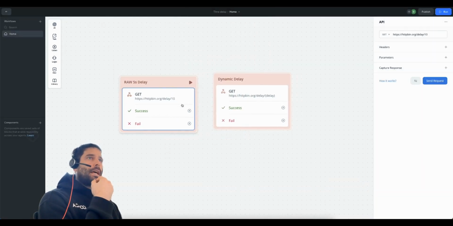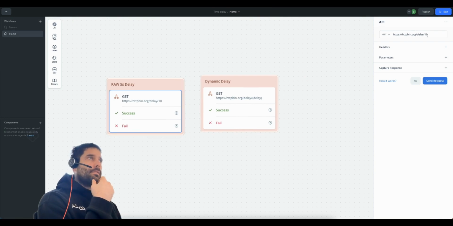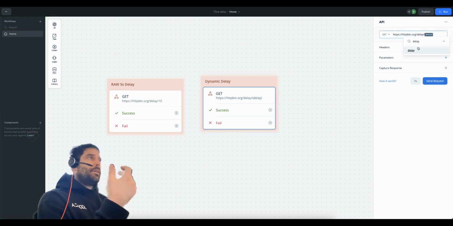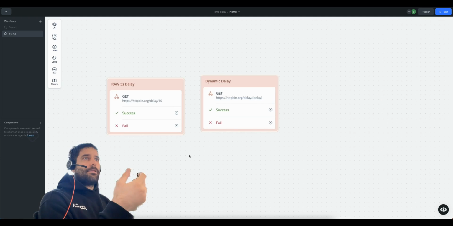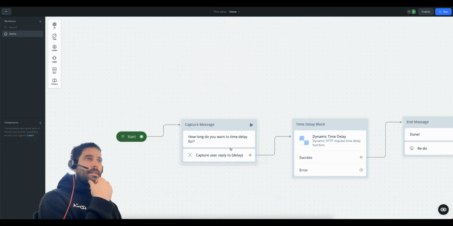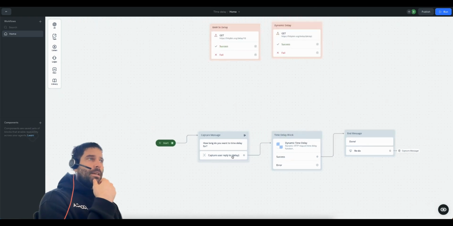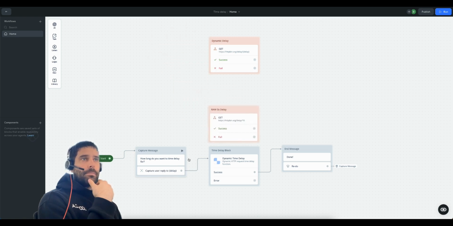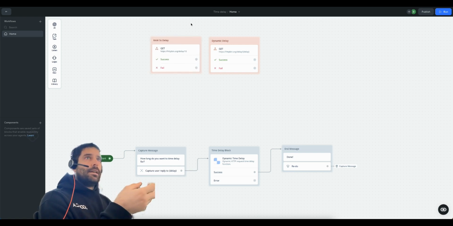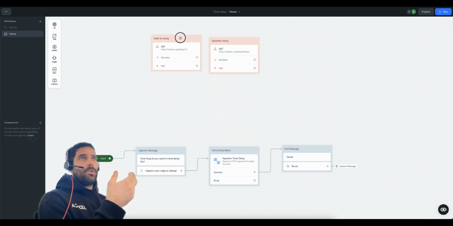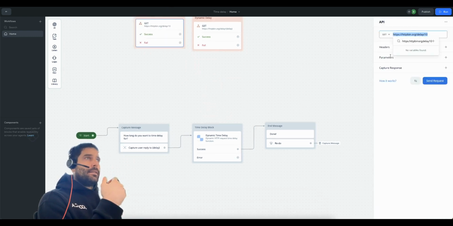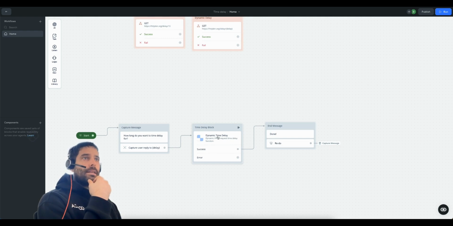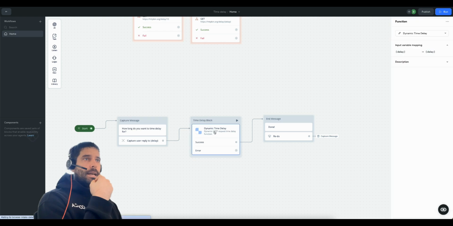So how I was doing the dynamic part before was I just took this last part, which is the number in seconds, and I inserted a dynamic variable. That's why I was asking for the variable over here: how many seconds or how much time do you want to delay for? So in testing mode, you can actually use this API call and plug it into the flow and it'll work. But in production, when you deploy this chatbot to your website, this API call will not work. You have to actually build this API call into a function, and then when it's in a function, it works. And I'll show you how to build that function.